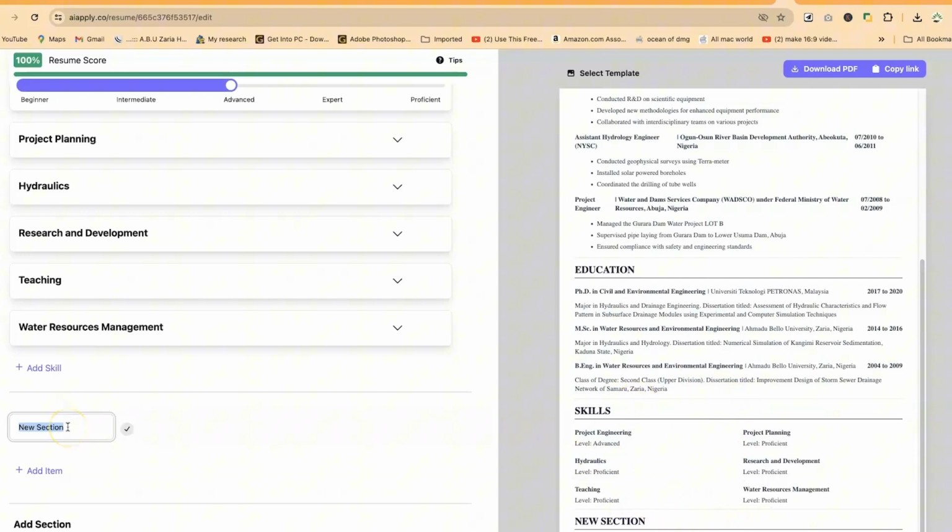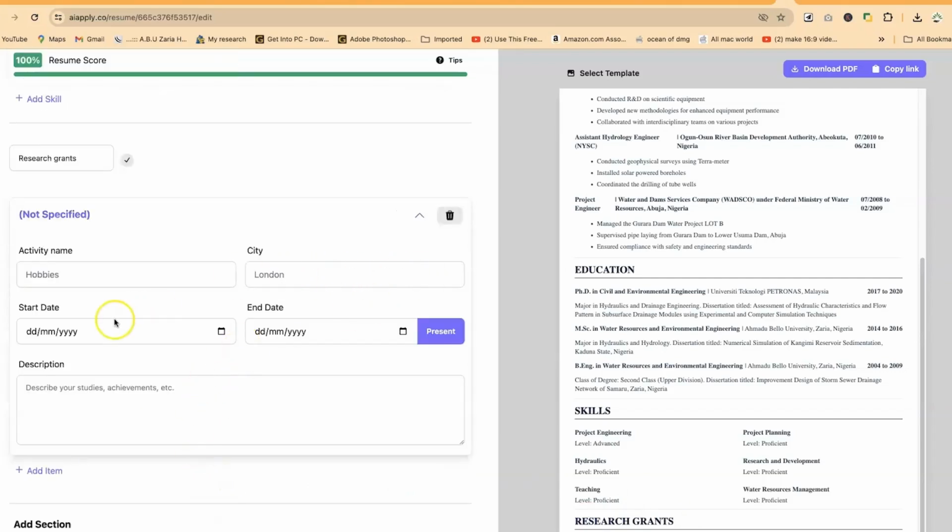All right. So let's say, for example, you can see my research grants. You can see it has quickly captured that these are my research grants. I can just go ahead and write the items, the description and city, and whatever I need to be captured. Whatever I don't need, I can just leave it. So you can write the title of the grant, maybe details about the grant, the date when I got the grant, and probably the amount. Okay, I can capture everything here. So you can go ahead and add as many details as you can. Once you're done, you can do AI edit as well directly from here. You can as well come down here and click on download to download.